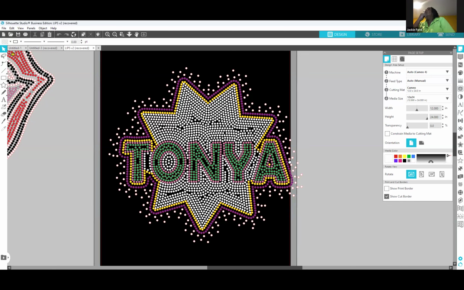Oh, okay. I'm getting it. I'm getting the video now, because the black outline of the tongue she cut with the flock. Got you. Okay. So then, like you did, is there such thing as flock that's like vinyl that you could press down, or can we just press down the regular flock? Well, I don't know that you can press down regular flock, but there is an HTV flock.